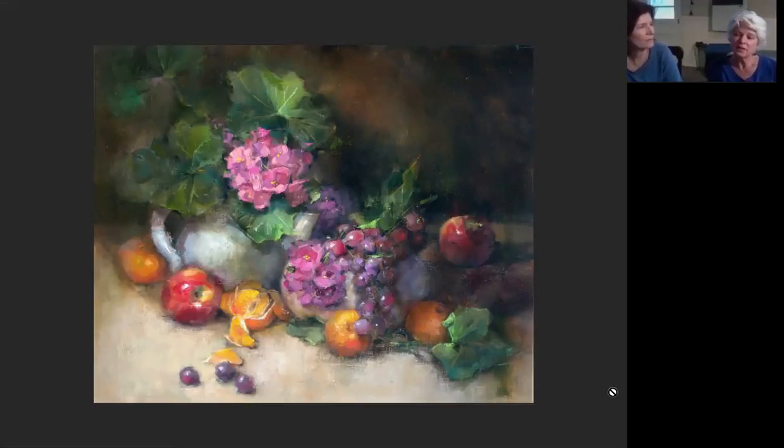Yes. And I don't think that I typically think that way when I'm painting a painting. And maybe that's what I'm missing. I mean, that's what I'm hearing from you, that that's what I need to do. I need to have meaning behind my paintings rather than just painting something because I want it to be pretty.